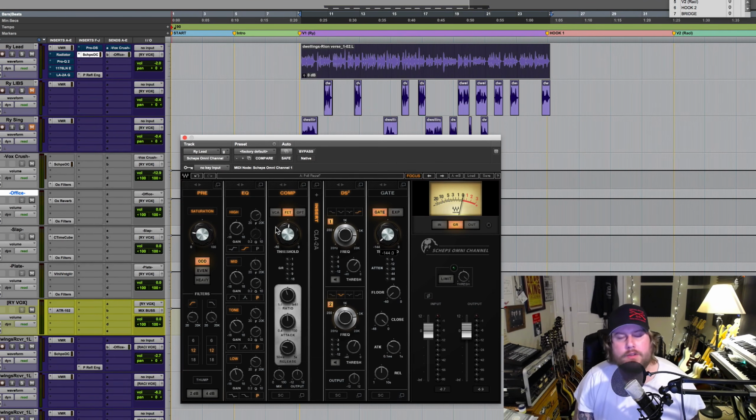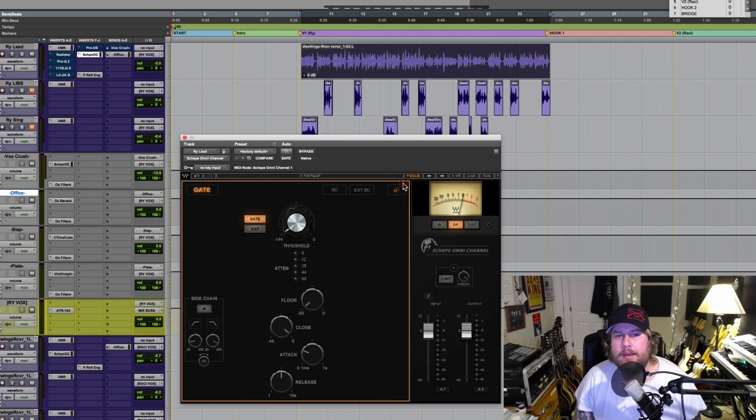If you've ever used a channel strip before, if you've ever used an EQ or a compressor, de-esser, we didn't take a peek at the gate, but I assure you this is all your standard gating features on it, your attack, your release, your threshold, your noise floor, okay? And you've got a side chain built in. Same thing, you can choose to use it as an expander if you wish.